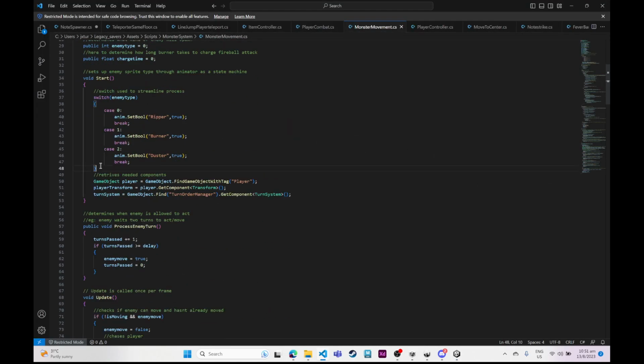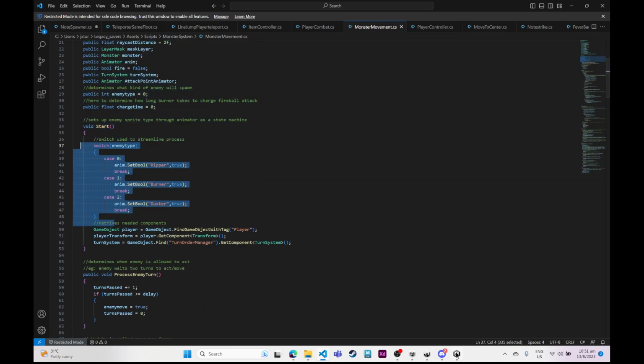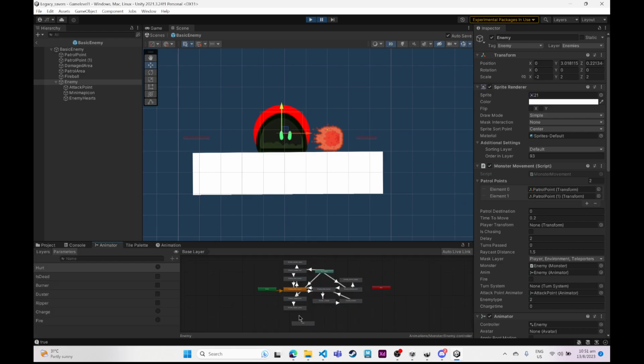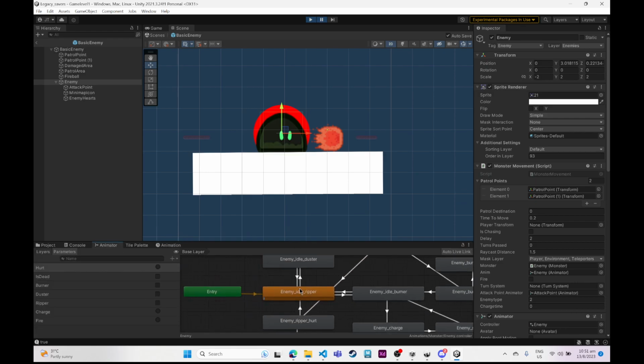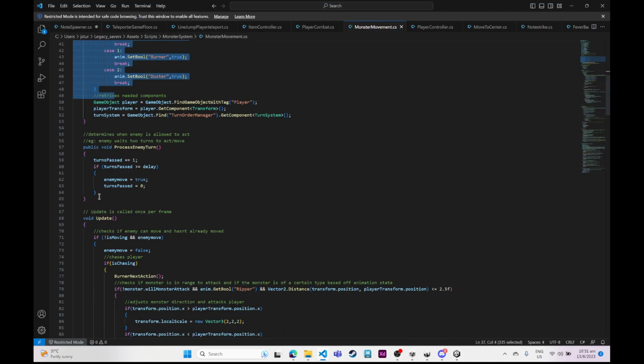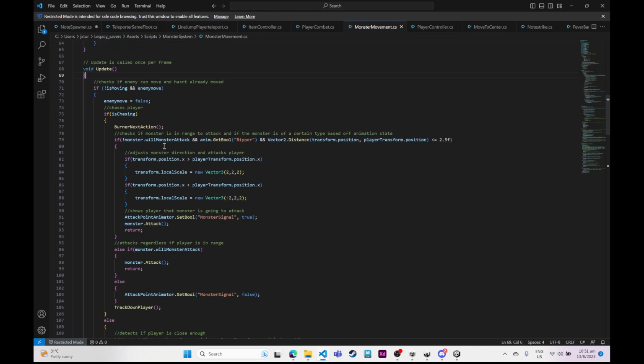Now, first and foremost, I'm using the Animator as a state machine, because these play the animations and it just shows the natural sprites, so I can basically use this as a very easy state machine. So ProcessEnemyTurn, like I said, in a turn system, this basically tells the enemy that, hey, I'm going to see if I can move now. This delay is just to slow down the enemy. It basically gives the player more time to act by adding a little delay.